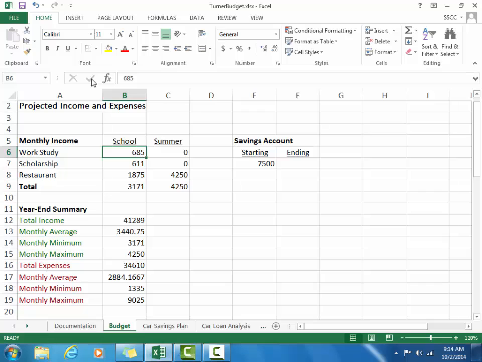Alright. Then if you look back at your values, such as your totals, you will see that they have been updated. Control Z, take it back. See, that's 3011 in B9. Alright. If I put the 685 back, it changes that total to 3171 in B9. And any other areas that used B6 are updated, as you can see in figure 14-17 on page 467. So you change your value in that one place, and all your formulas that are using that cell reference update.